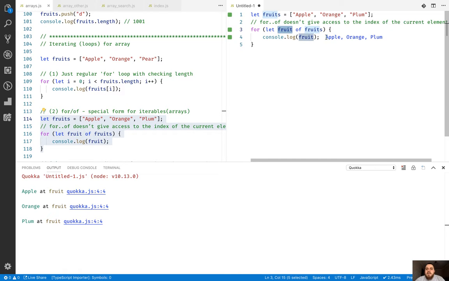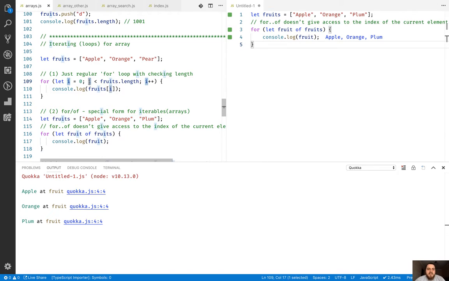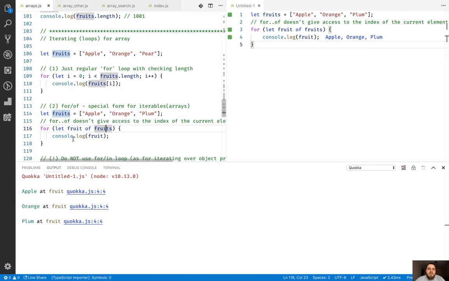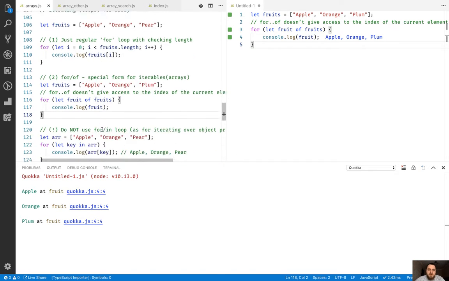So is this 0? Second, first, whatever. So you don't have an index here. In the previous case, i represents your index, and we are using these square brackets to actually access a value in the array by index. So in this case, it's shorter, but will not give you the index. So you can use that if you don't care about the index, if you don't need to use the index.